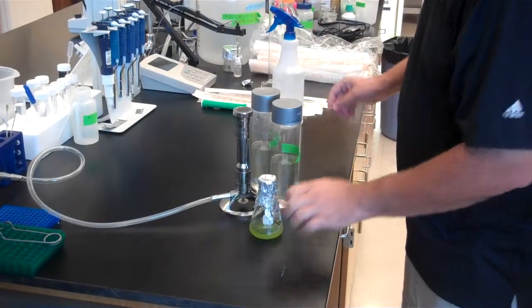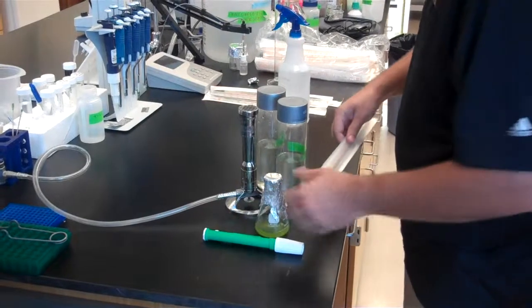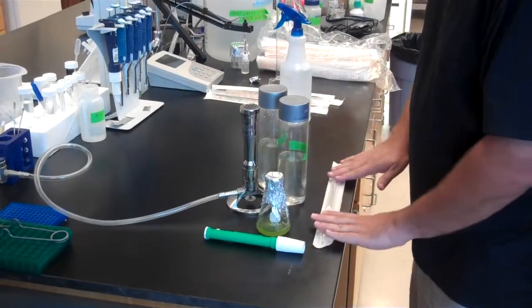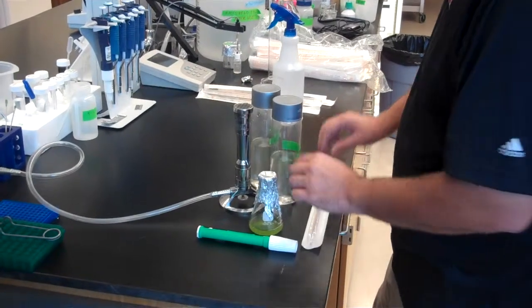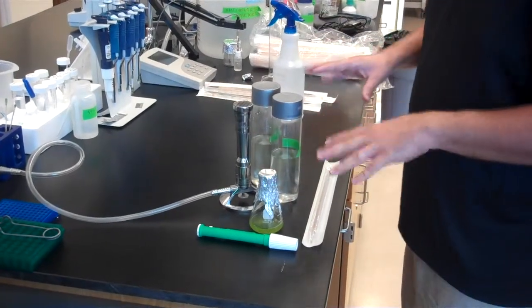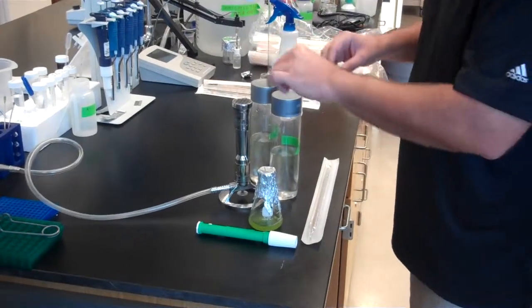Got my algae culture here. My hand crank pump, I'm going to put to the side, and I'm going to put this right in front. This is the 10 milliliter pipette. Okay, now that I know how I want to set everything up, I'm going to spray them all down with ethanol before I light the Bunsen burner.